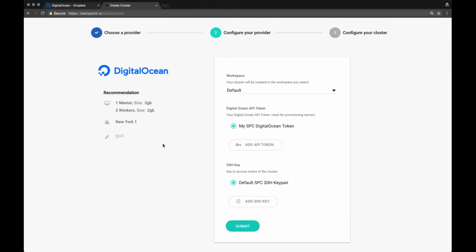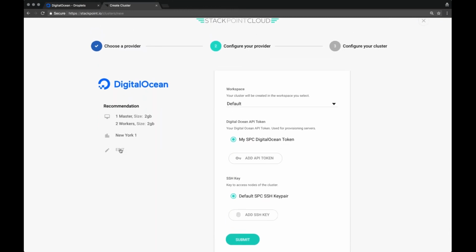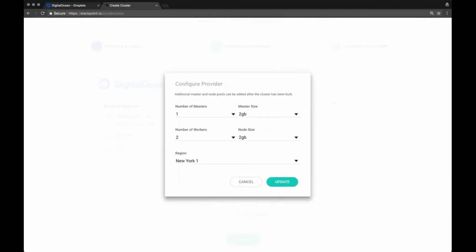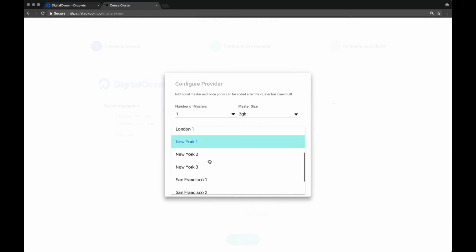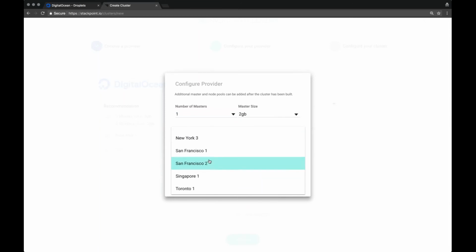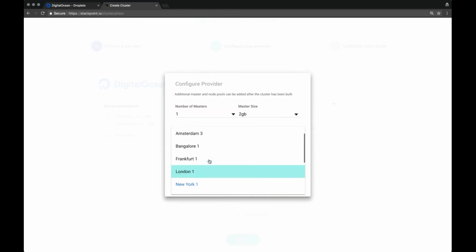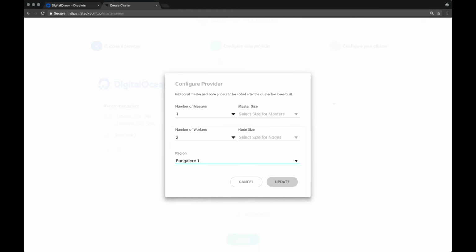The only change that you may want to make is to click on edit cluster here. You can choose how many masters you want and how many workers, and then choose the region. You'll see all the regions supported by DigitalOcean. I'm very excited to see Bangalore. So I'm going to select that and update.